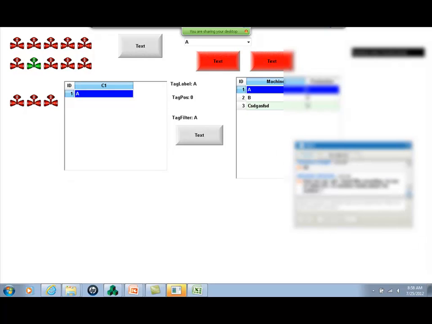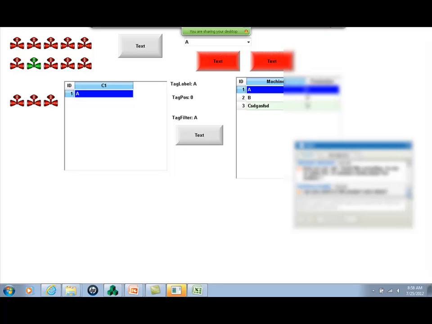Another question here. How can we get trend files recording to run at other PCs for analysis? Oh, one question here is if I can send this project to you once the webinar is done. Absolutely yes, I'll be glad to send this project to everybody. But the question here is how can we get trend files recording to run at another PC in Windows Media Player for analysis?